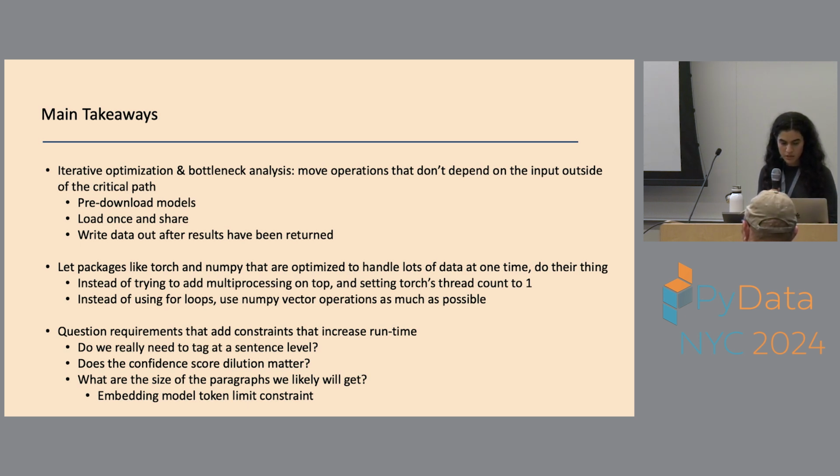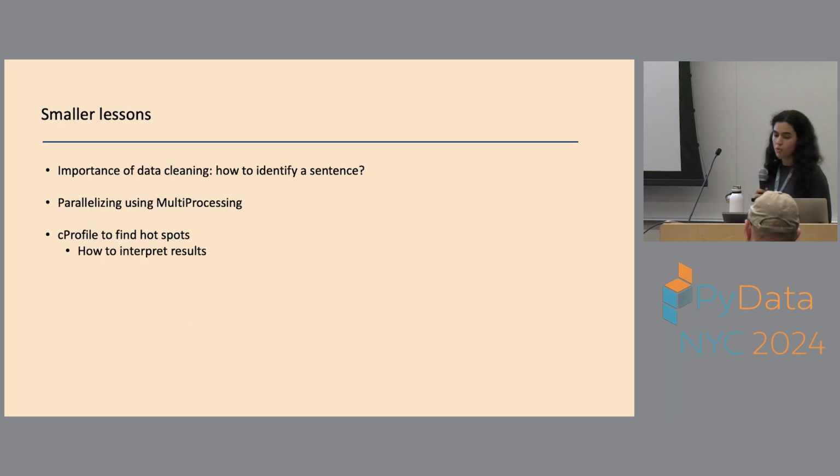Some smaller lessons. So we talked about the importance of data cleaning and some of the thinking about some of those trivial questions, such as how to identify a sentence. We talked about how to parallelize using multiprocessing. We also talked about what cProfile is and how you can interpret results from cProfile.